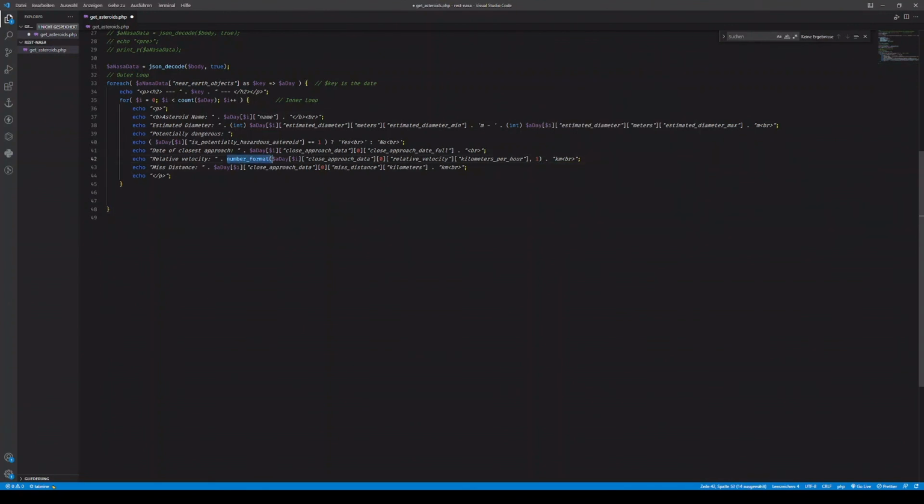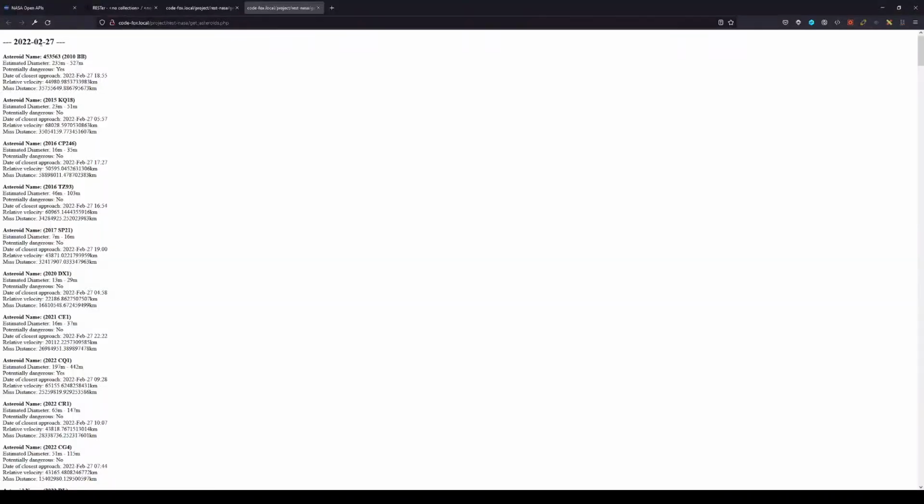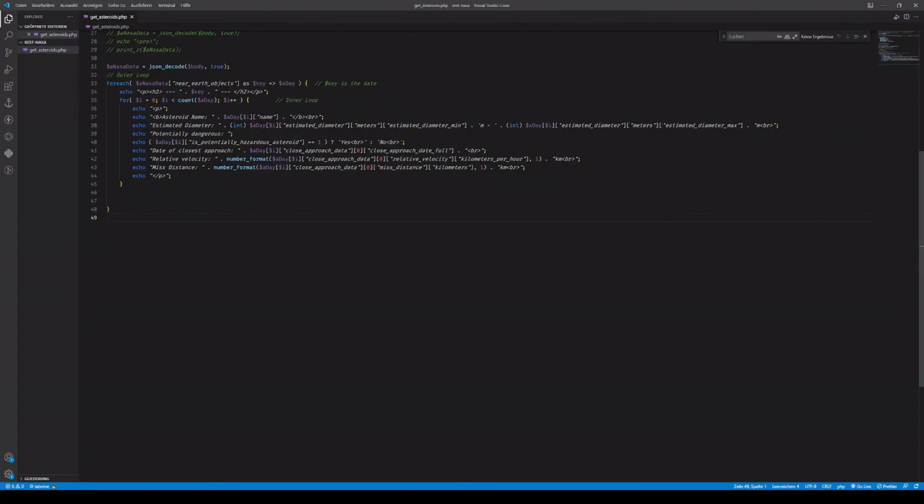Okay, copy this, paste it in the next line and do the same here. And yeah, here we go. Reload the web page and we see the numbers are now formatted with a thousand separator and have one fractional digit. In our example, we are slowly heading towards the end.